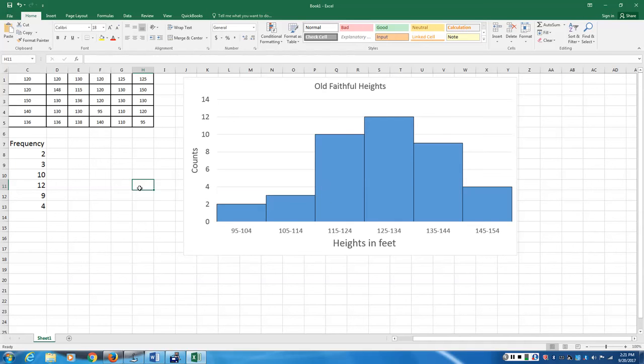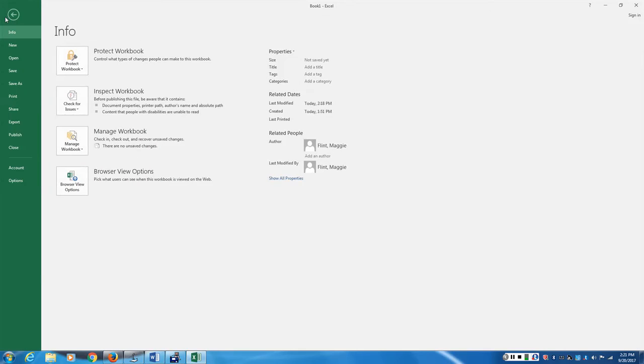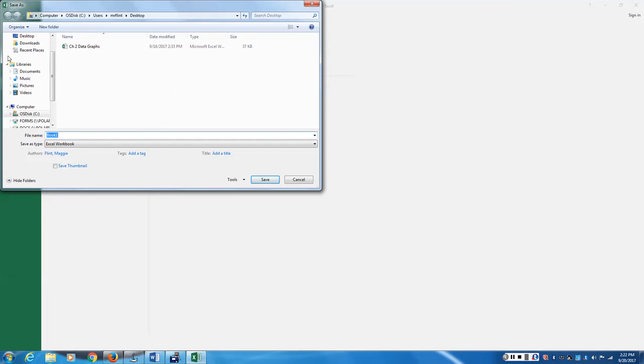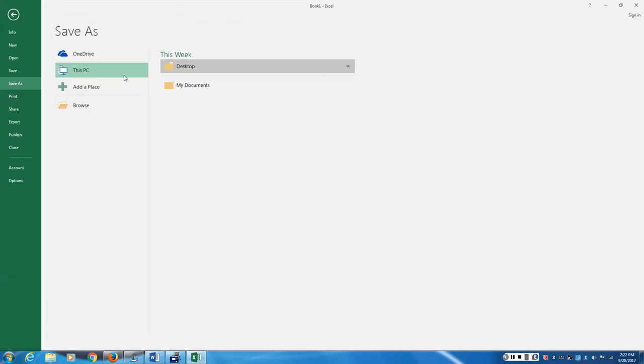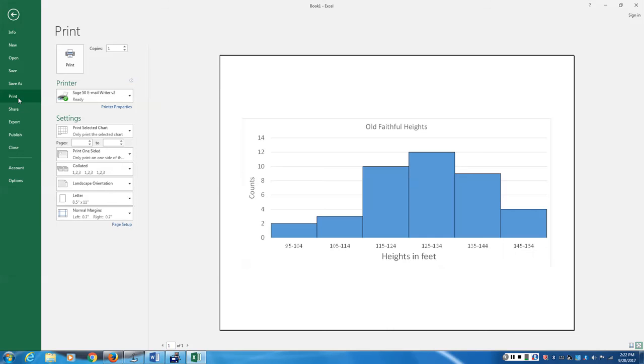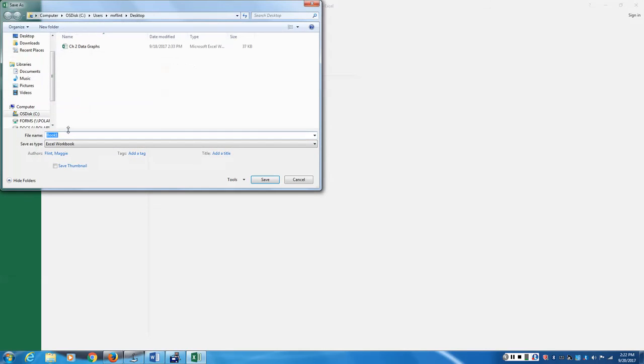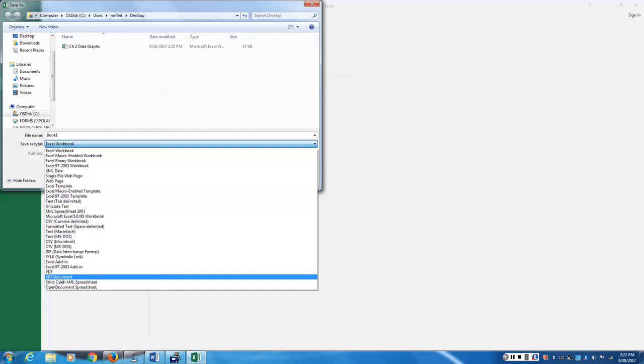Now you can do that. You can copy it and paste it into a Word document. But if you select just the histogram and you go to File and you go to Save As, pick a place, My Documents, Desktop, wherever you want to pick. You can save it, but the other thing you can do is, while it's selected, click Print. And notice that the only thing that comes up is the histogram, not the whole workbook, just the histogram. So you want to print, no, they don't have it, so we're not going to print. We're going to go back to Save As, Desktop, and choose PDF.